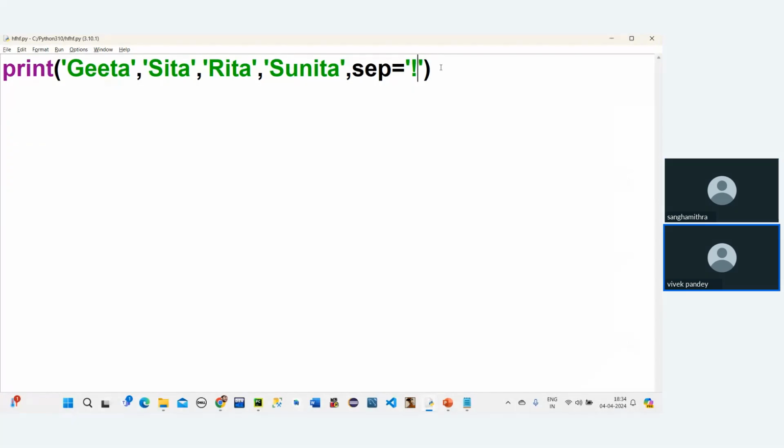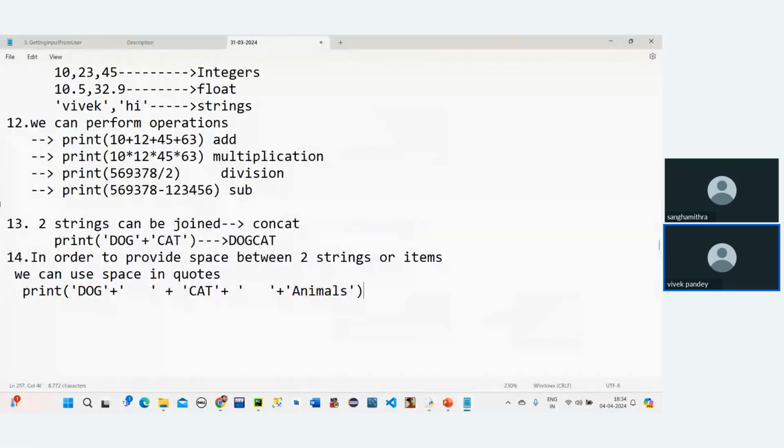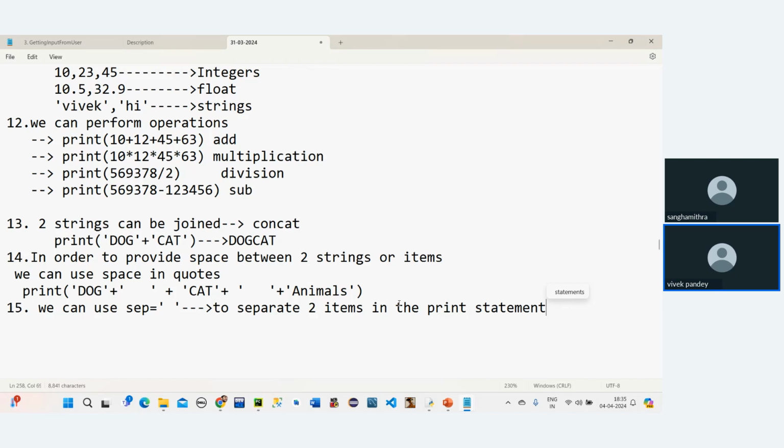Yeah, so this is the beauty of separator. So we can use SEP is equal to a character to separate two items in the print. Now we can use this to separate.